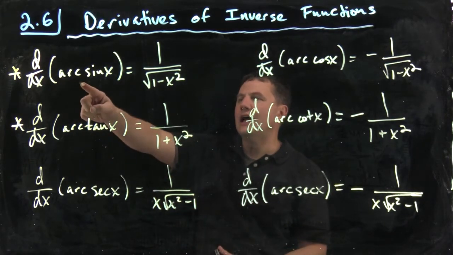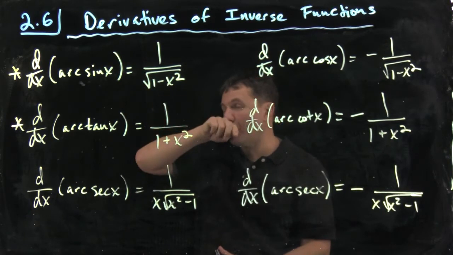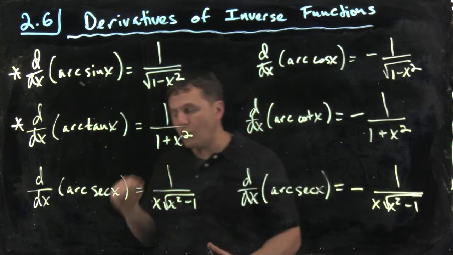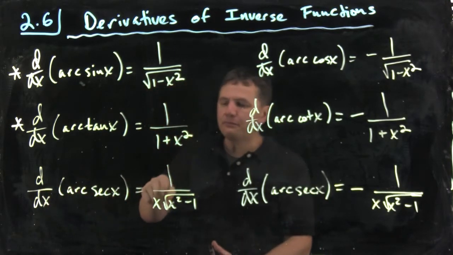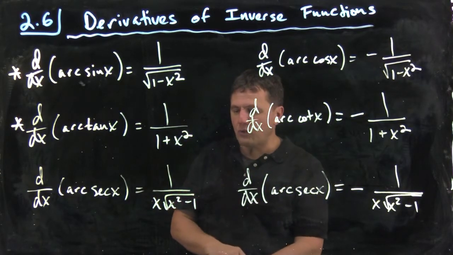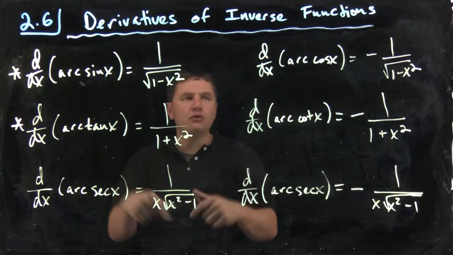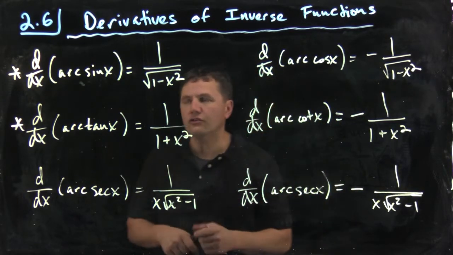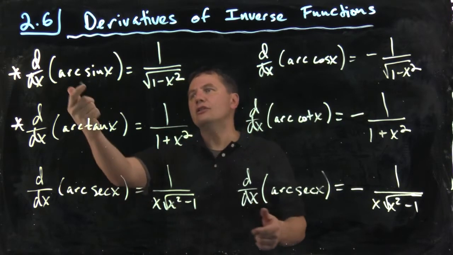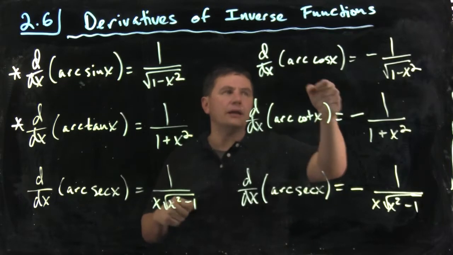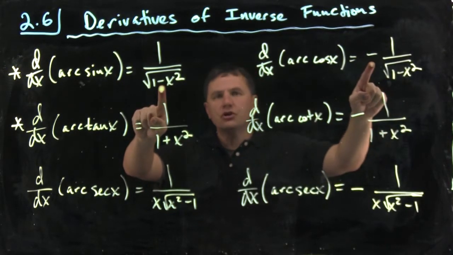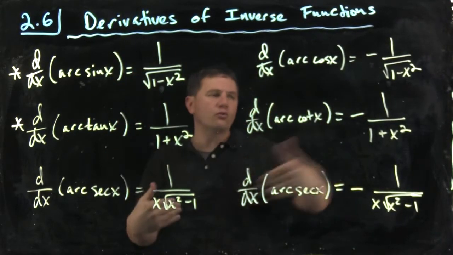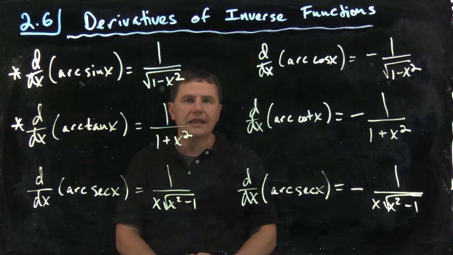When we take the derivative of arcsine, we get 1 over the square root of 1 minus x squared. When we take the derivative of arctangent, we get 1 over 1 plus x squared. Those come up quite frequently. The derivative of arcsecant is 1 over x times the square root of the quantity x squared minus 1. Now, those three, if you know those, you know the cofunctions. We talked about the cofunctions when we did the regular trig functions. So there's a connection here in that the cofunctions, arcsine, arccosine, are the same except the cofunction derivative for the inverse is negative. So the same, but negative. If you memorize these three, you just have to remember that these are negative, and that works.